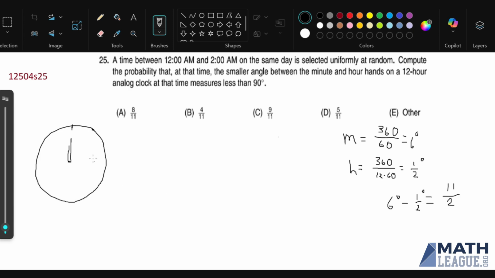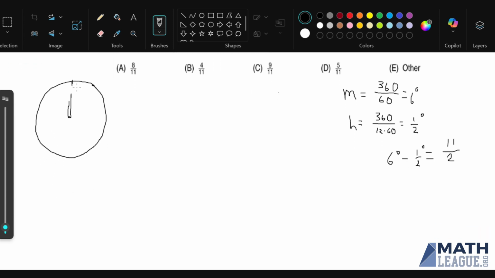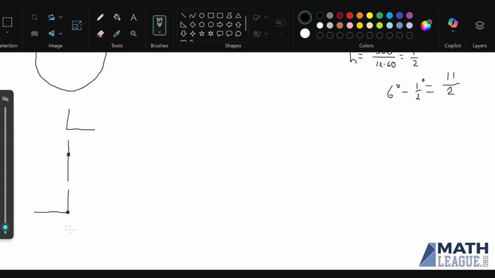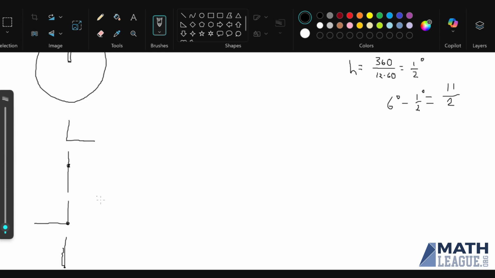And notice that as the minute hand completes its full circle, first in a cycle it's going to end up at a 90-degree angle to the hour hand like this. Then after another 90 degrees of motion, it's going to end up parallel and pointing away. And after a third 90 degrees of motion, it's going to point in a 90-degree angle in the opposite direction as our first incident. And then finally, they're going to once again point in the same direction after another 90-degree interval, after which the cycle repeats.